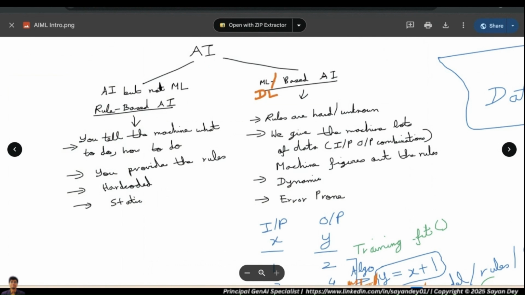It is very difficult, and it is literally impossible to pre-program audio signatures and say, okay, if the audio is like this, then it means this. And if the audio is like this, it means this. It's just impossible because there are so many varieties and infinite ways things can happen. And that is where the challenge of rule-based AI comes in with unstructured data. Oftentimes the rules are hard and the rules are unknown.